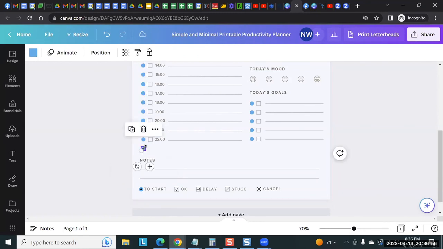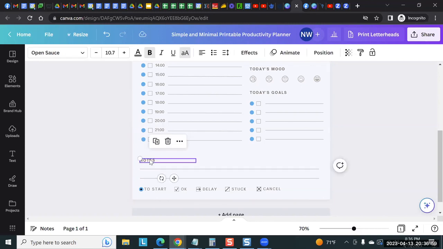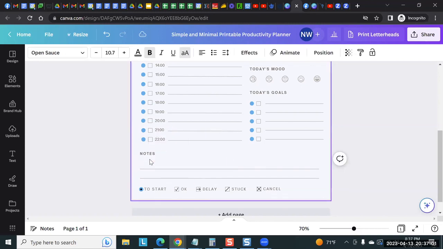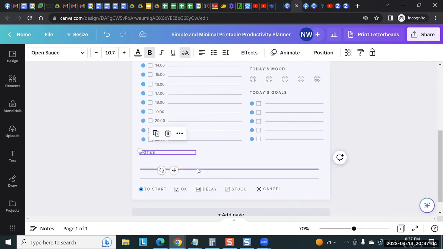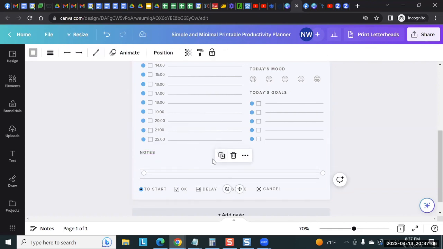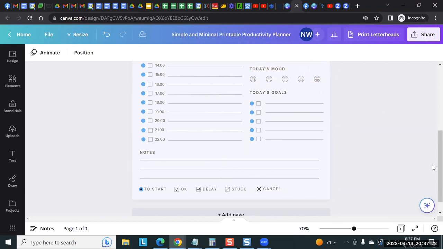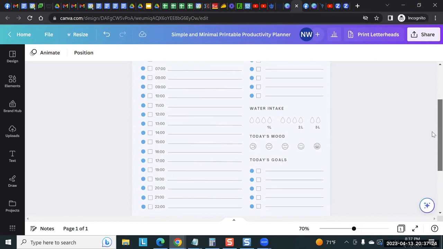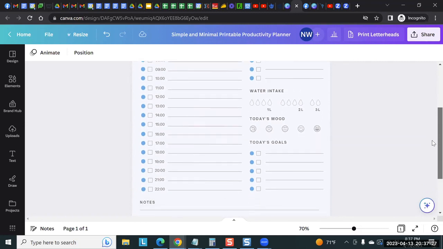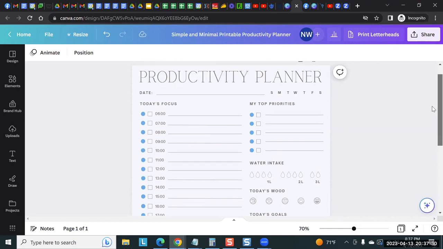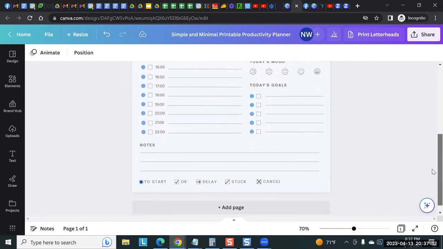So I'm modifying this so we can move this up. So I'm going to move it up. And I'm going to add another line by clicking on the duplicate and then add another line because I want more space for notes. Okay. And then what I did was just make sure that it's lined up with the other ones and I'm done. I may want to take the moods for the day. I really don't care about that. But anyway, so now I have today's goals and I have priorities. I really feel like priorities is enough. I don't think you need goals too. But anyway, it is what it is and we are where we are.